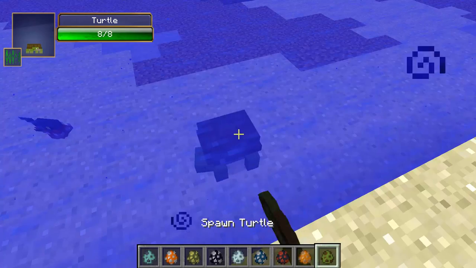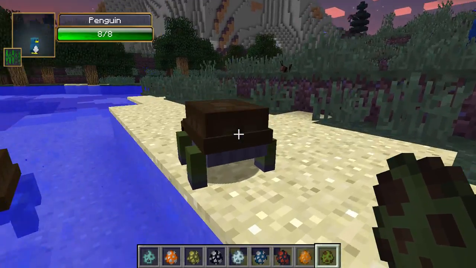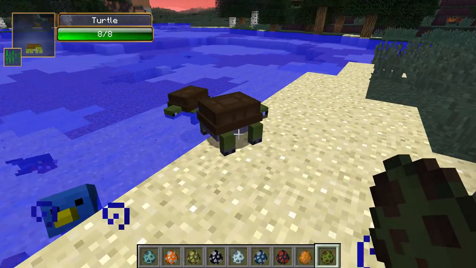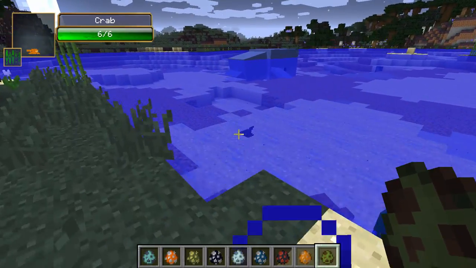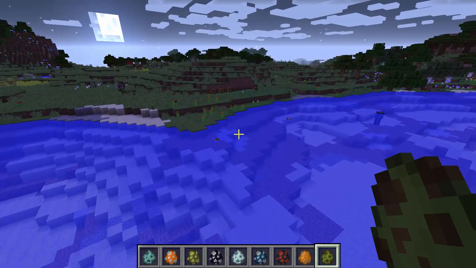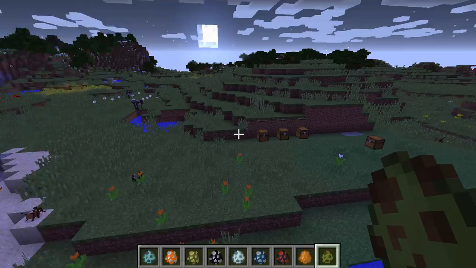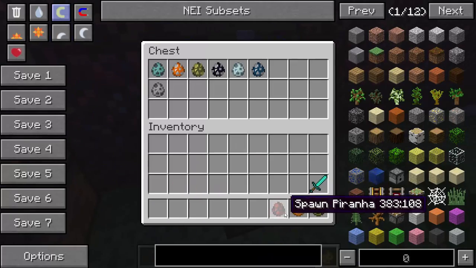And finally, we have the turtles, which can be spawned in the water and outside also. And they are pretty solid creatures. They have high defense, so if you attack them, they will take lower damage, and have 8 life points. And finally, let's go and get the shark, which is a really dangerous one. And we're now in the night, so we've been here for quite a while. So let's put all of these back.